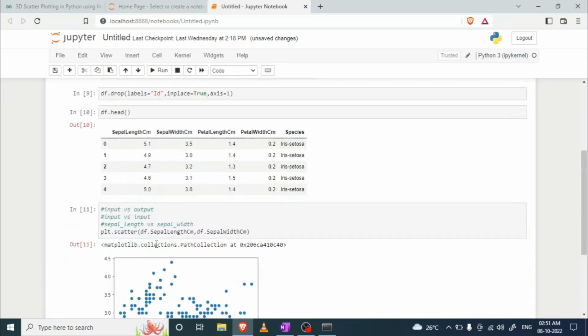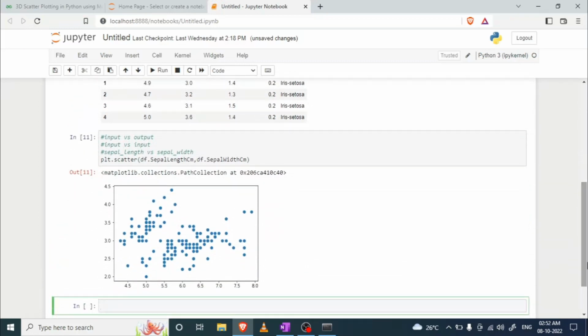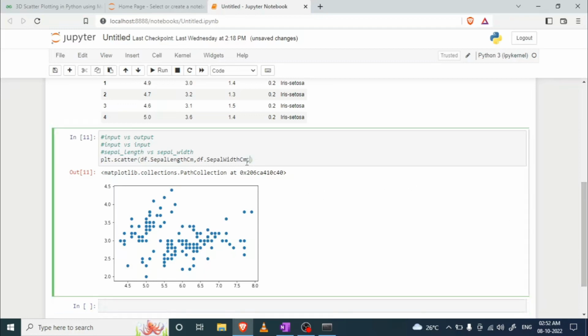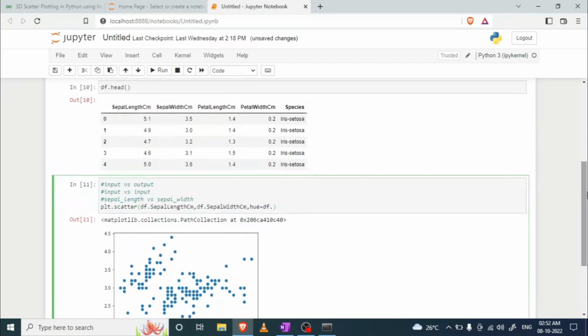So I'm going to write df dot sepal length centimeter, and I want to plot my graph between sepal length versus sepal width.